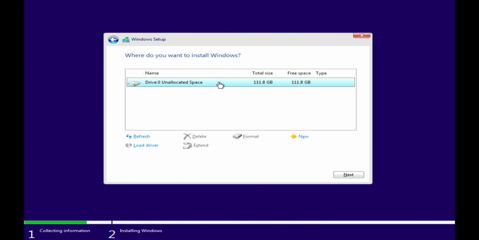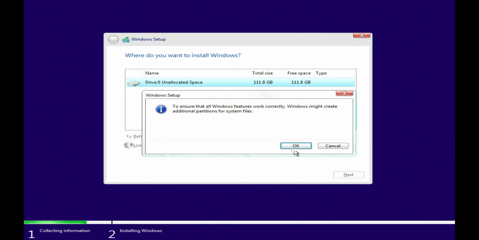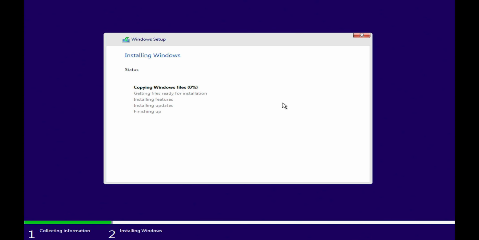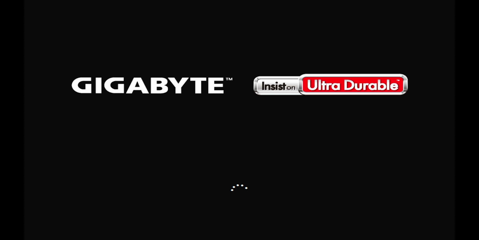Click new, apply, OK. It will automatically format my drive. Click next, and it will start installing Windows 11 on your computer. When the installation is done, it will restart your computer and you have to disconnect your pen drive. It's going to install the basic drivers for your computer and load into the Windows 11 setup screen.